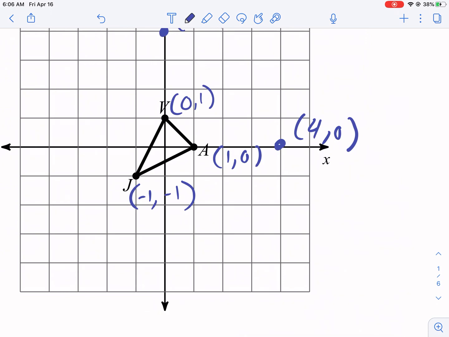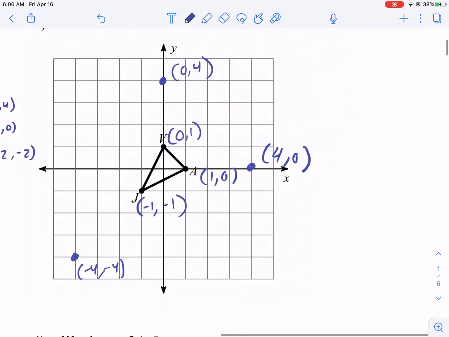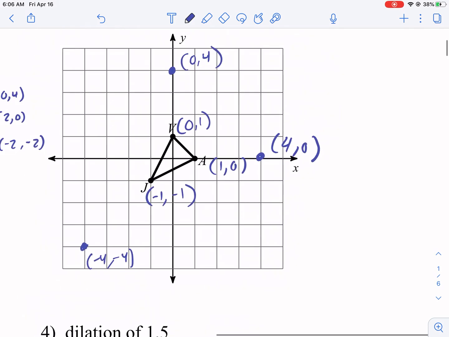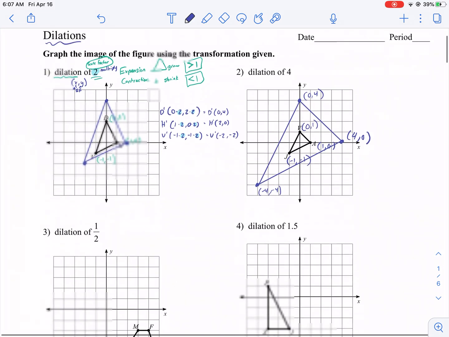And then we have negative 1 times 4. It's going to be negative 4. 1, 2, 3, 4. Negative 1, 2, 3, 4. So it's going to be right here, negative 4, negative 4. After multiplying by 4, and then we connect the dots when we're done. So it looks something like this. Sorry, that last one. That last one got away from me. There we go. And that's what we're doing.